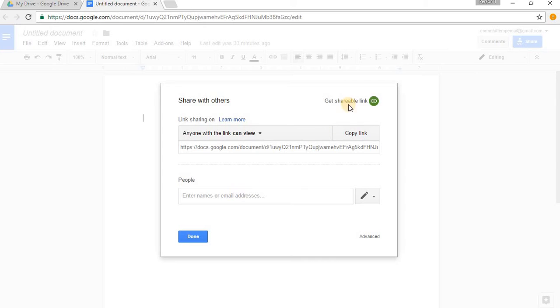And you can get a shareable link. This is right here. If you need to share it on Facebook for whatever reason, or if you just want to share with someone specifically to work on with you, you can have them be able to edit. You just put in their email address, hit done, and it sends it to them. They can comment, they can view. These are more for if you just need some feedback or you just need to share something with your team, for example, or a class.